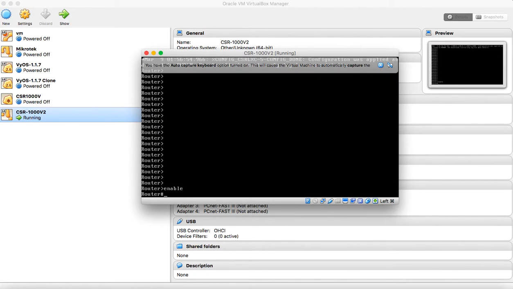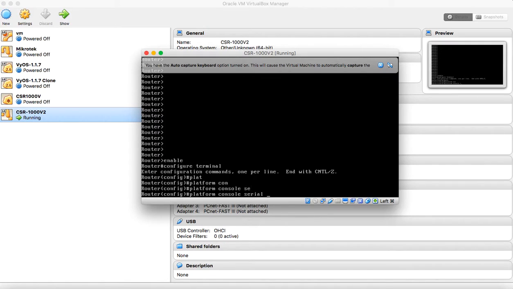The first configuration you should do from VirtualBox after the first boot of the device is to enable the serial port to be the console port. So you should put this command: platform console serial, and that's it.